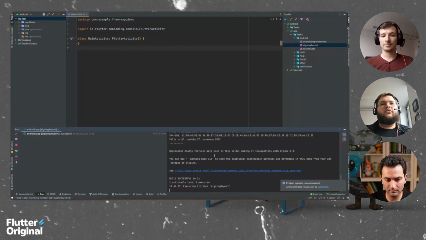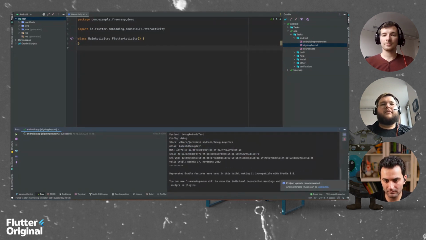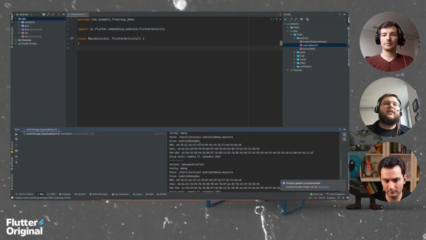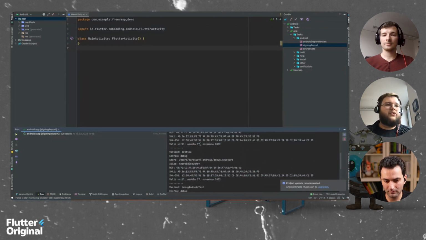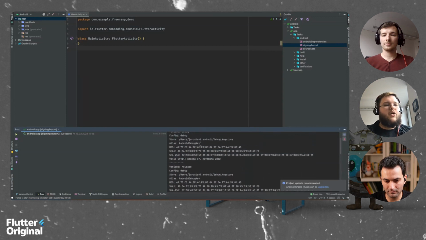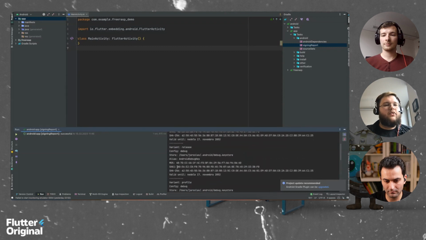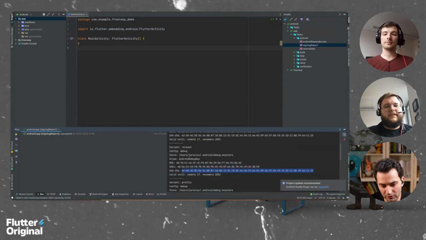What we will do is run the Gradle task, signing report. This is just a small script which will tell us what our signing keys are. Now we are looking for the debug key. So let me just pick variant release config debug. This should be it, if I'm not wrong. Should we use SHA-256?